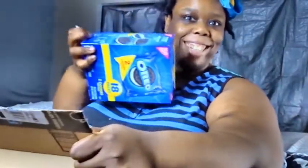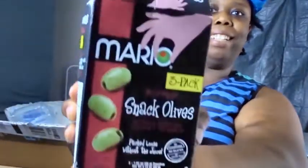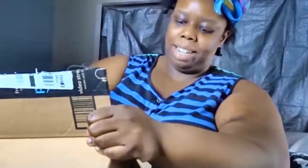Okay, and then I got this box here. Let's see what this is. Oh, it's Oreos. And some little snack size olives. I don't know why that's open, but it's open. And this is from Brie. I think it's Brie H. Thank you, Brie. Thank you, thank you, thank you. All right, guys, so that's it. I'm still waiting on my other stuff to get here. So stay tuned, you guys.